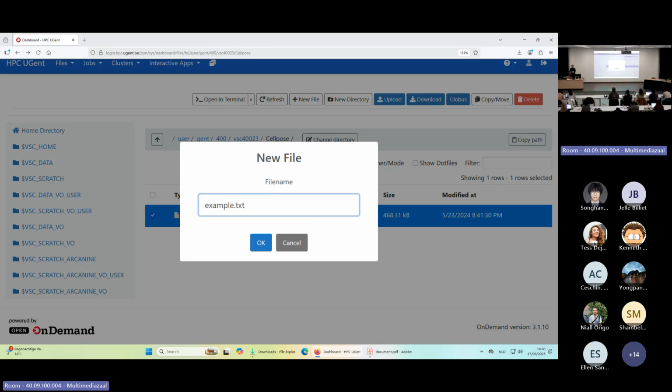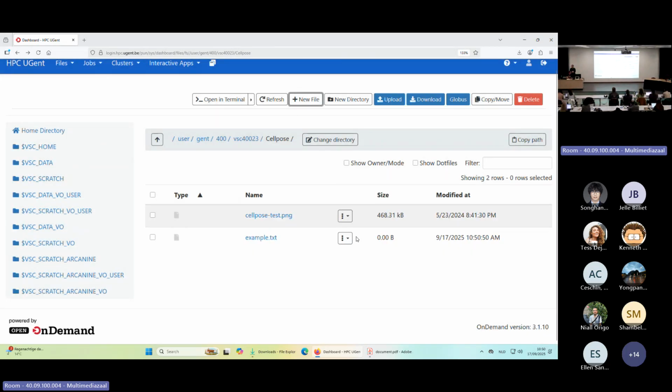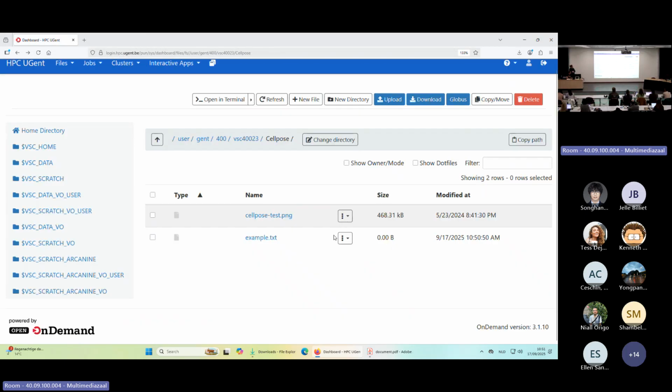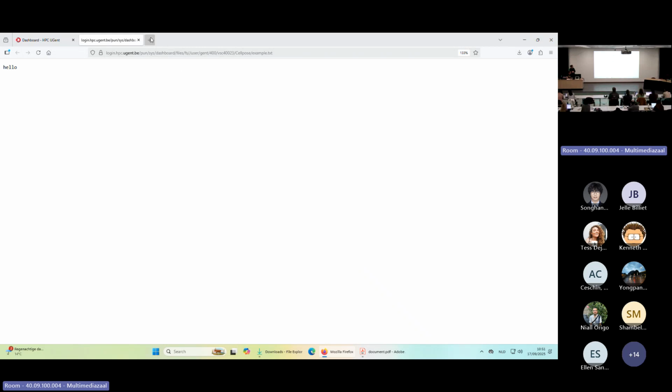Example.txt. The extension doesn't really matter. Linux doesn't really care typically. But if I edit something here and say hello, and there's a save button somewhere. Oh yeah, okay, it's not popping up. Well, this is a save button. I hit save, just close this. And then when I go back to here and do view, you should see the hello there.